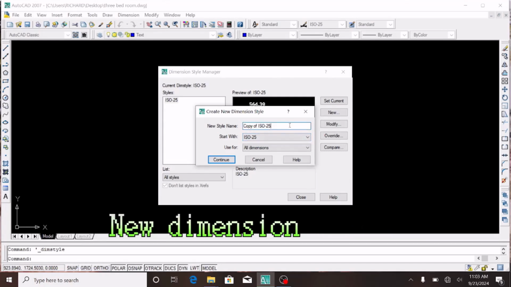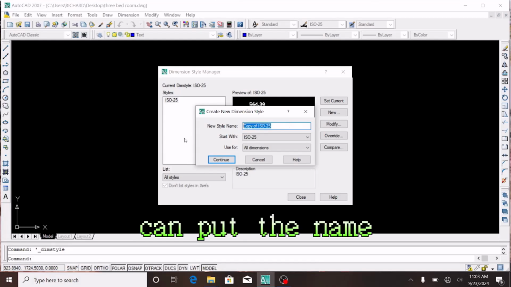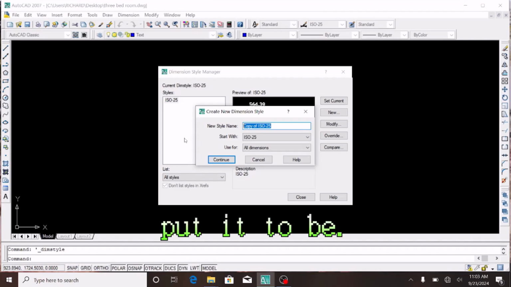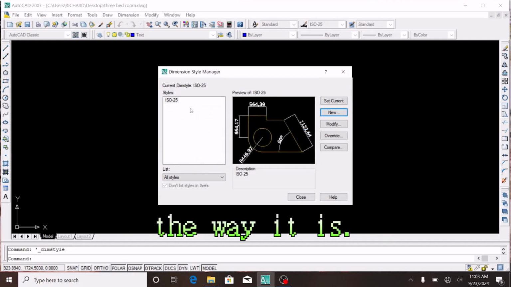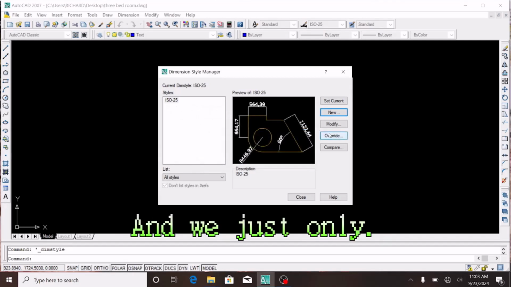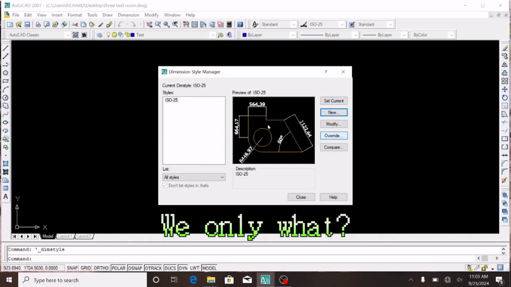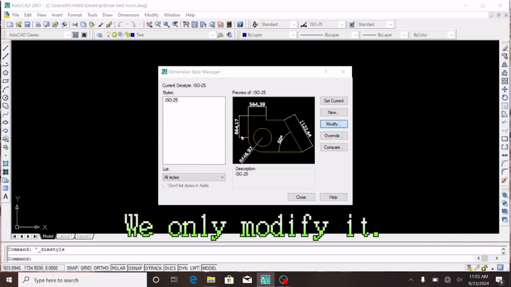New dimension style, we can put the name maybe to be flow. I think let's leave the way it is, and we only modify it.